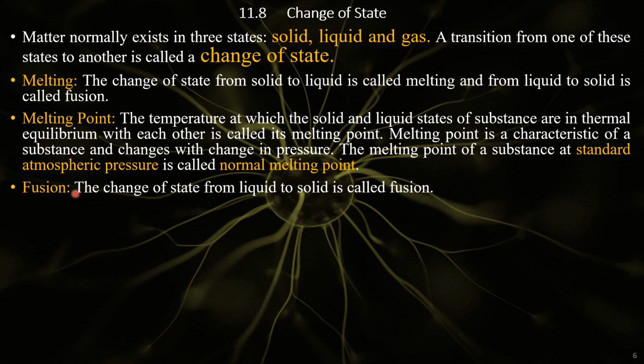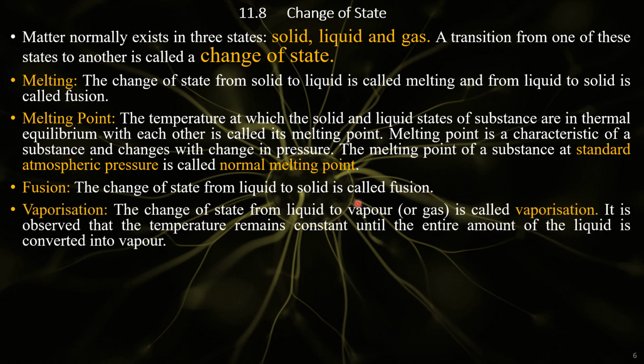Fusion. Then the next term is fusion. The change of state from liquid to solid is called fusion. Vaporization. The change of state from liquid to vapor or from liquid to gas is called vaporization. It is observed that temperature remains constant while the entire amount of liquid is converted into vapor.